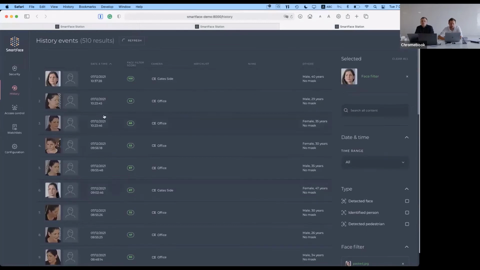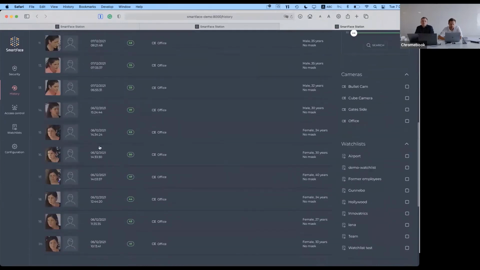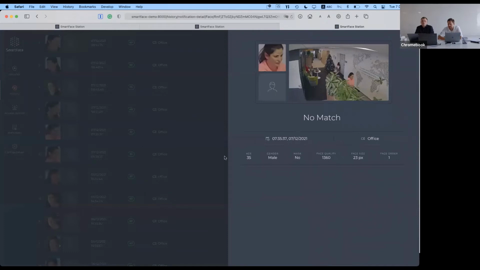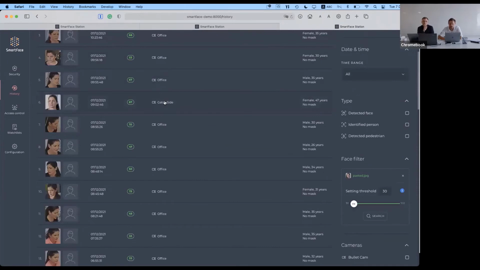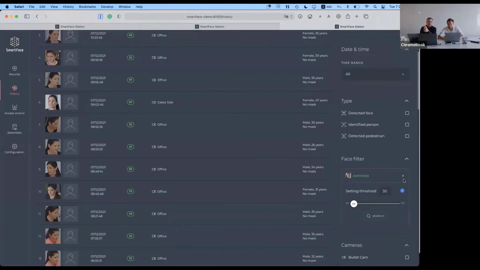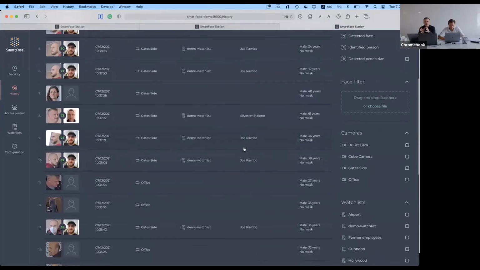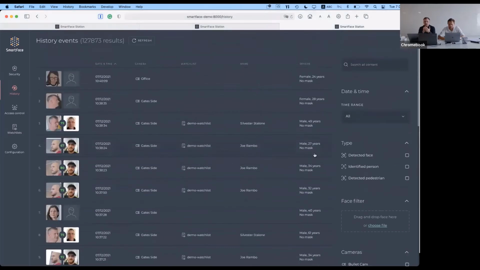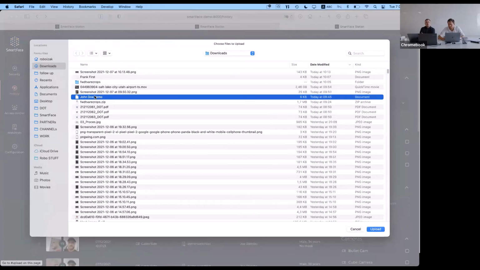We see, for example, here our colleague Janka and her appearance since today and yesterday all around the premises. I can also see the detail of the user. I can see the metadata, the time, the date, and exactly the camera ID, which is crucial to trace the user. This is important. You see her over different days, different locations, she's wearing different clothes, obviously. Some of those images are really far from perfect in terms of facial biometrics. And as you can see, the system has been able to very accurately pick the faces that actually belong to the person, even though we may not know her, which is important.